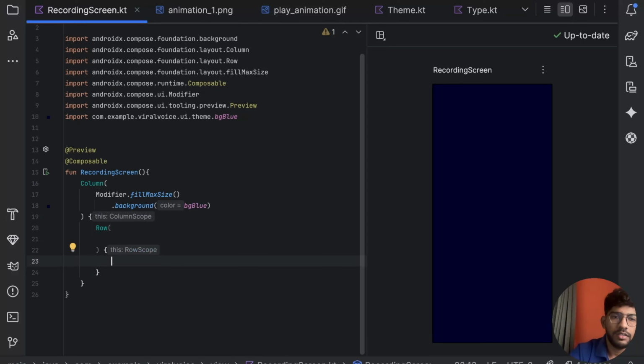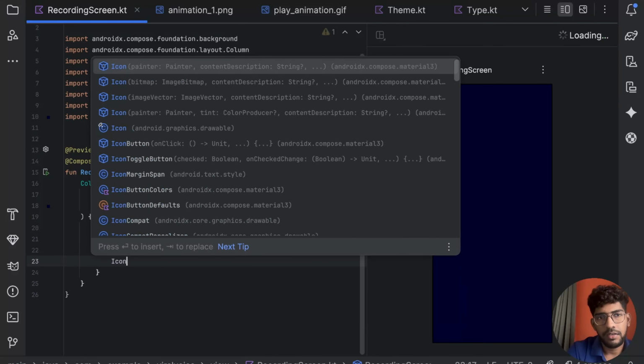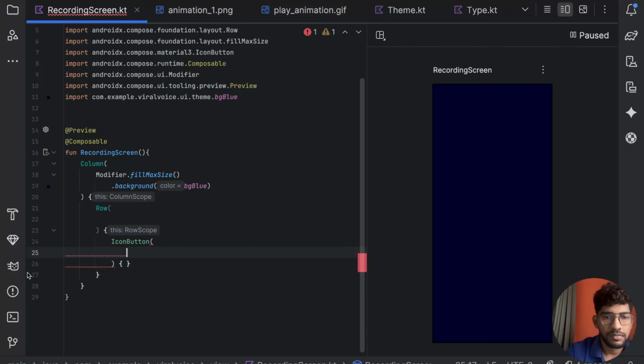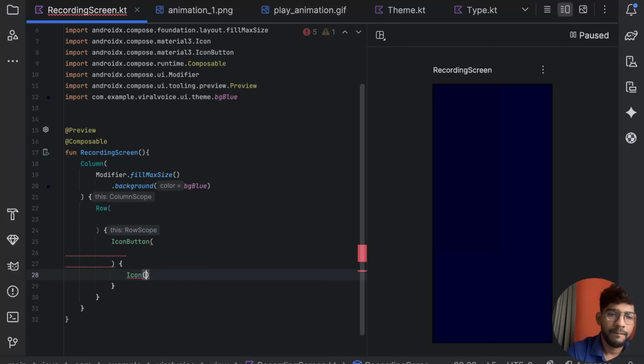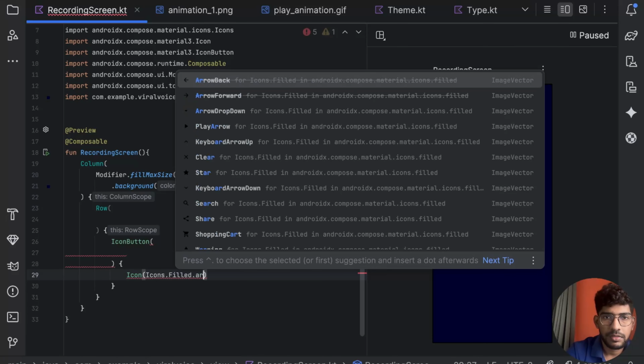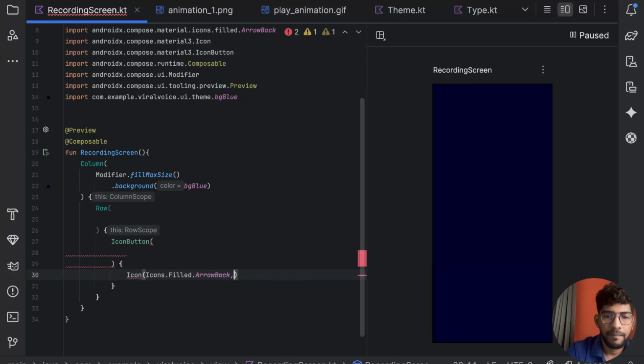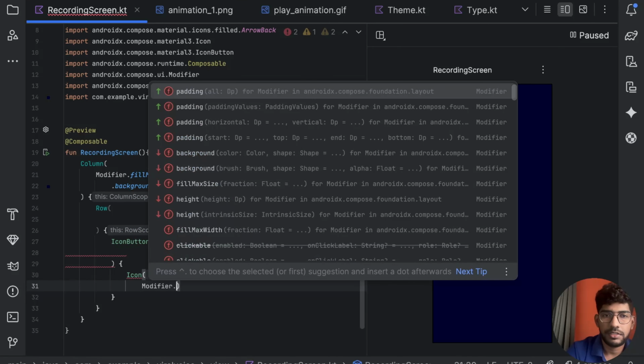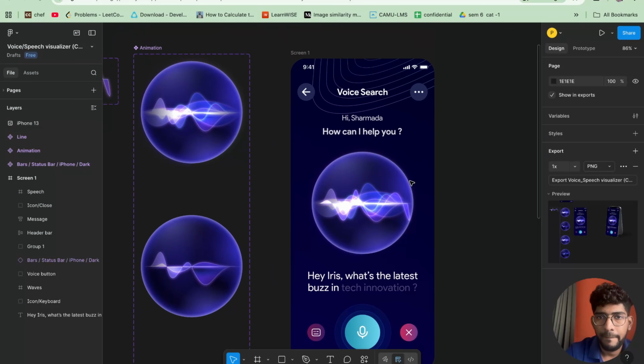So for the icon I'm going to use IconButton, Icons dot Filled dot ArrowBack, that is the back icon, right? Second parameter is null, third parameter is size. We need to set modifier.